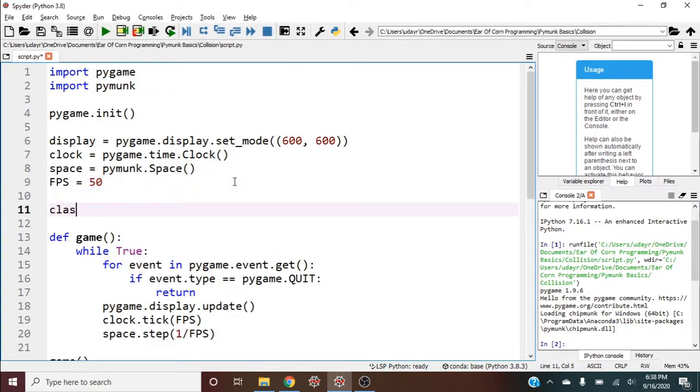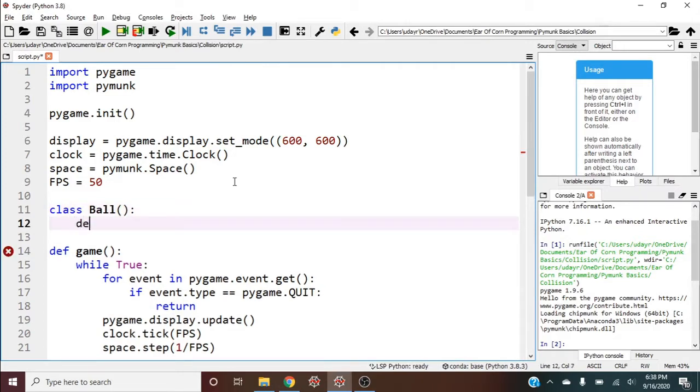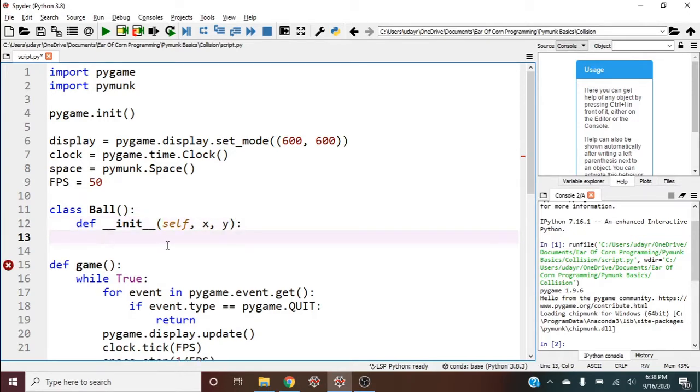And like we talked about in the previous video, every time I create an object, I like to create a class for them. So I'm going to create a class called Ball. I'm going to define an init. And what goes in the init argument is whatever is going to be different among each instance of the ball. So if we create multiple balls, that's what I want to bring in when I create that instance. So for now, we'll do an X and Y, a different X and Y for each ball that we create.